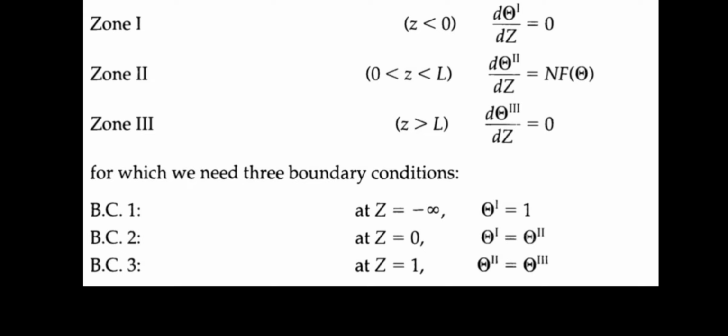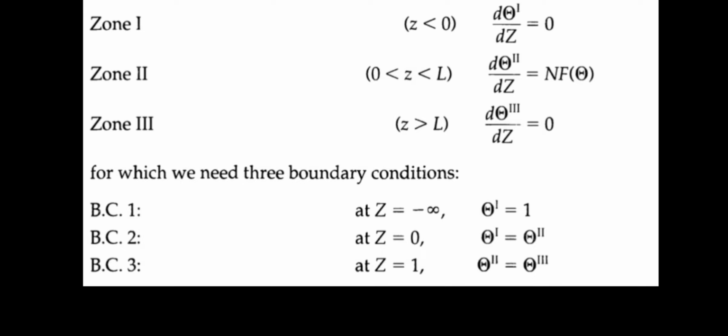The inlet condition as z approaches negative infinity, which is boundary condition 1, will impose a constraint on the solution for zone 1. For example, if one of the exponential terms in the general solution for zone 1 grows unbounded as z tends to minus infinity, its coefficient must be 0 to satisfy this boundary condition, thus helping to determine one of the constants.